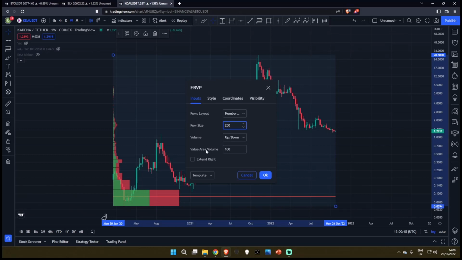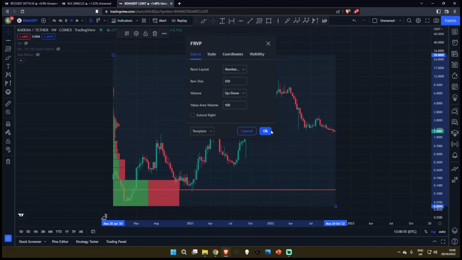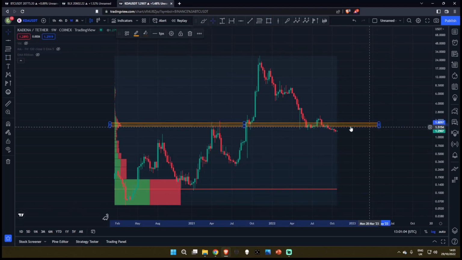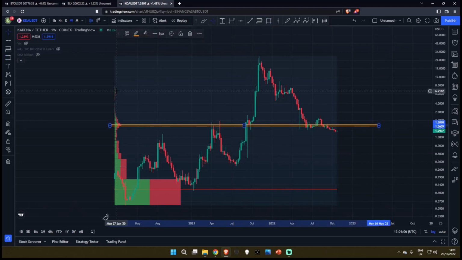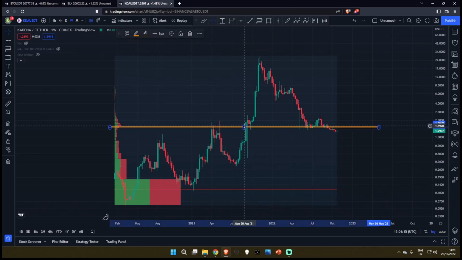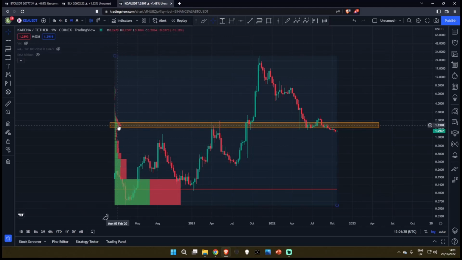I haven't adjusted the value area volume. I've kept that at 100. And this is, once again, if you do just want to take a snapshot, this is all of my stats over here that I did explain at the start of the video. Now, this is a trading example, so let's talk about it. This is a very prominent volume cluster right over here. You can actually argue this would be the most prominent one. Obviously, this is the one that's sticking out the most, so this is the one that you should probably take example of. But if you're being conservative, you do also probably want to take into consideration the one just above and the one just below, because these are obviously volume clusters.